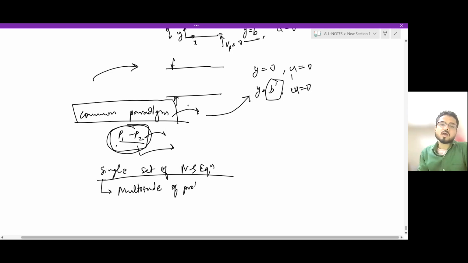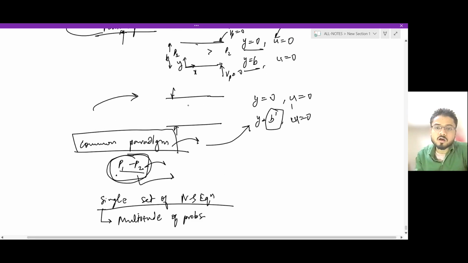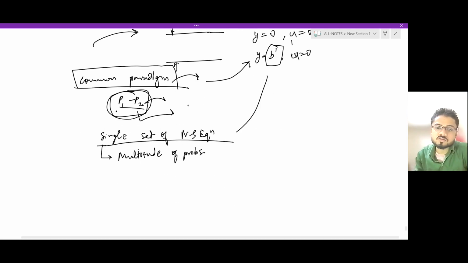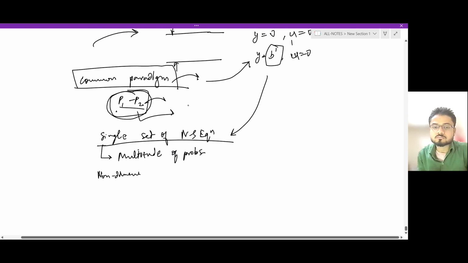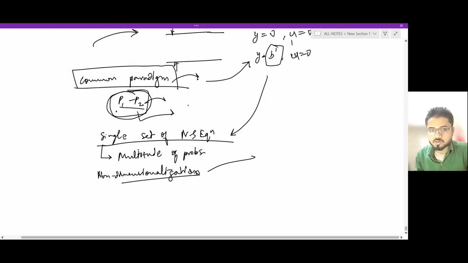So this is why this entire exercise of converting different forms of the Navier-Stokes equations for different problems into one standardized form that can be used for a huge diversity of problems is called non-dimensionalization. What you do in non-dimensionalization is try to convert the variables that have dimensions within them into variables that do not have dimensions.